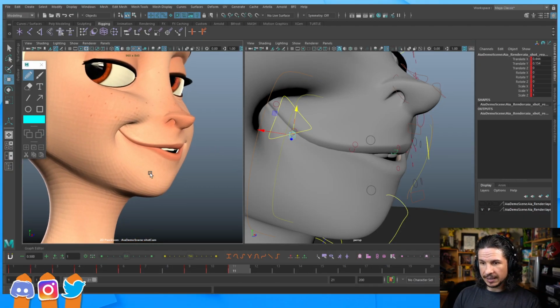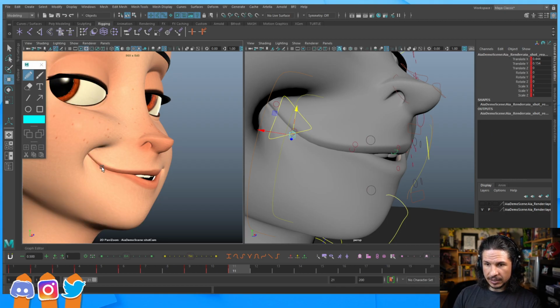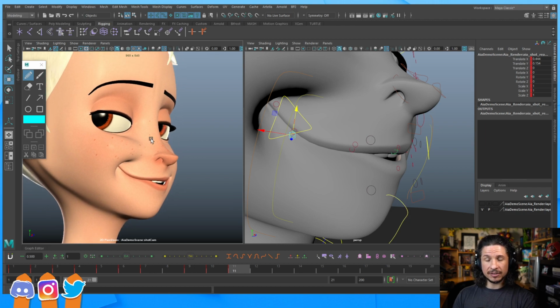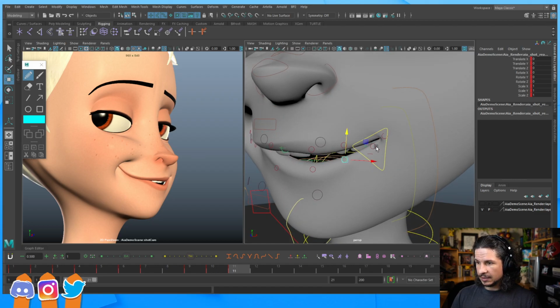So as I'm looking at this here, let's go to smooth shade. You can see how I'm trying to get the top lip to overlap, and then the bottom lip comes out here. This is just going to make it more visually interesting. It's creating an offset in the mouth. Now on this side, let's pinch those corners in here.